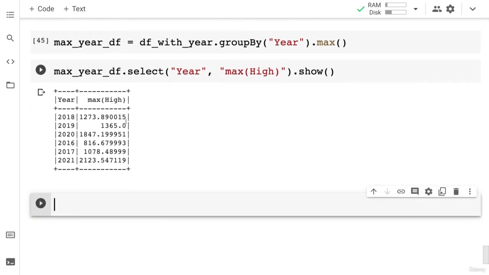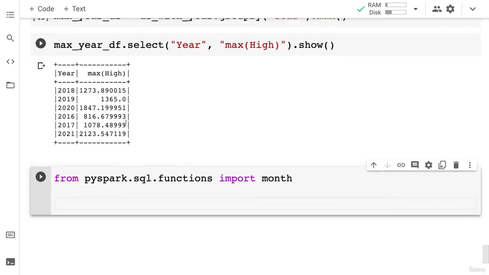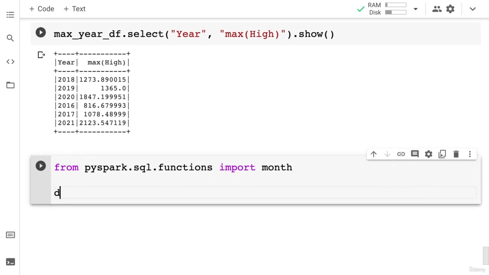All right, so for that, I'm going to have to, from pyspark.sql.functions, import another function known as month. All right, and I'm going to grab my data frame and add another column to it. The column will be called month, and I'm going to, as well, into that column, put in the month function with the date column passed in. So that means I'm taking the date column and I'm converting it from a date to a month. And that will give me a data frame with month.